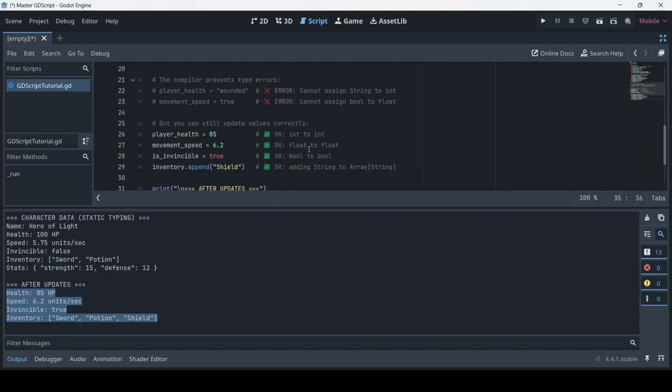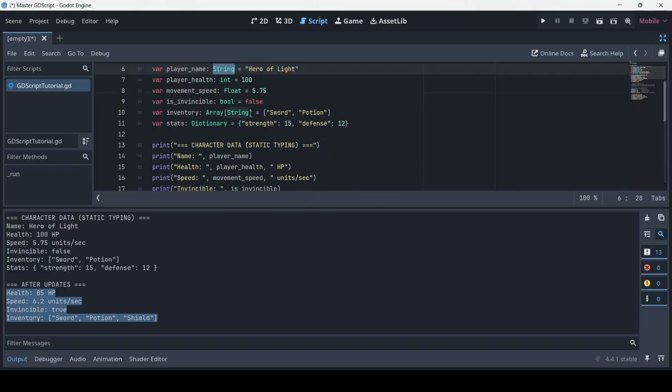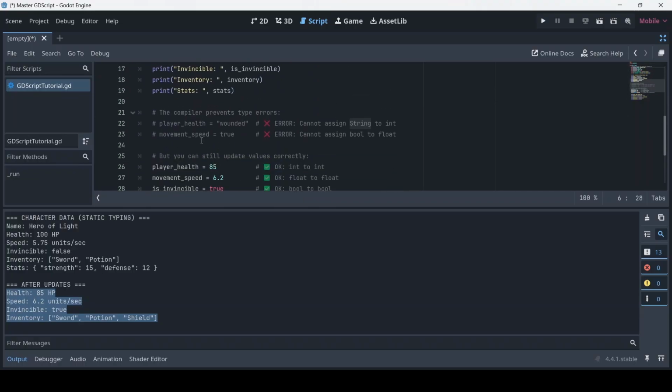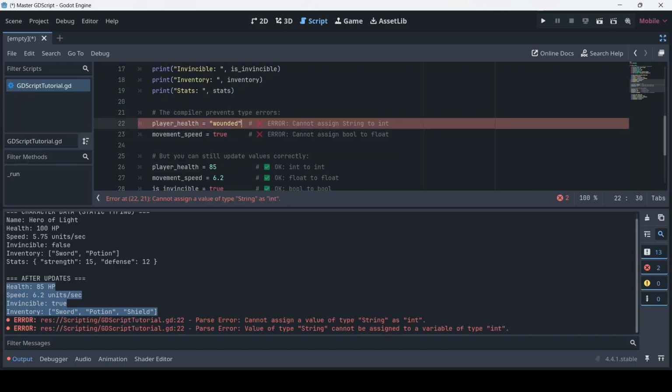Okay, that's acceptable, but here in the compiler, because of our static typing strategies, if we assign the player health to "wounded", this wounded is a string. And then the movement speed, instead of float, you've reassigned it to boolean. Then our IDE shows an error: cannot assign a string to int, cannot assign a bool to float.